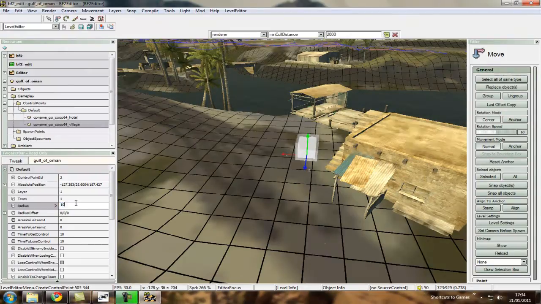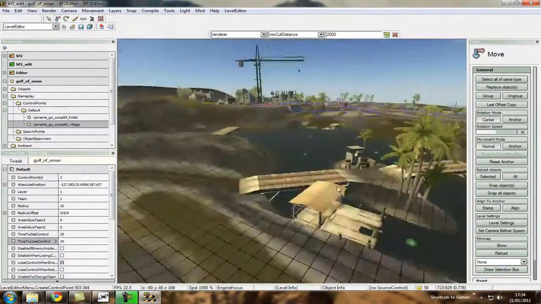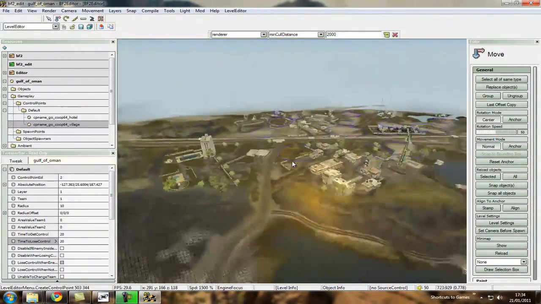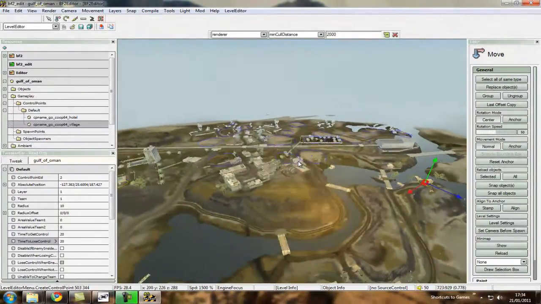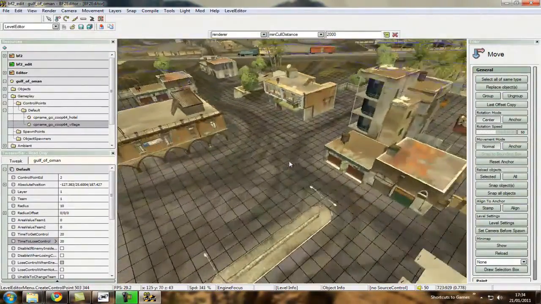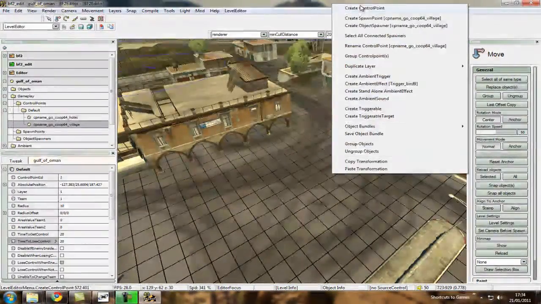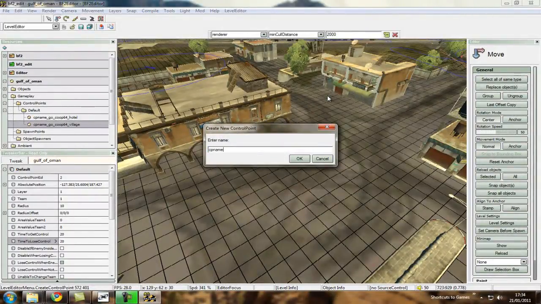Radius 10, 20, 20. Right, so now the MEC have one flag and the US have one flag, and we'll put one flag in the middle here that is neutral. CP underscore GO underscore co-op 64 underscore middle. We'll just call it middle ground.